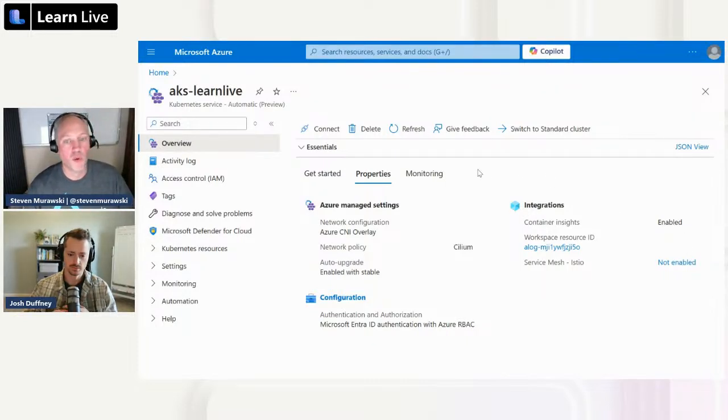So one of the most important aspects, I think, of the security posture is in the authentication and authorization. And by default, these clusters are EntID integrated. Now, Josh, you've deployed AKS clusters in the past, and normally the default is not going to be EntID authentication RBAC enabled. Correct. Yeah, so a little bit of work involved to get that. Yeah, but more to the point, that means the authorization and identity for your management of that cluster is central to that cluster.